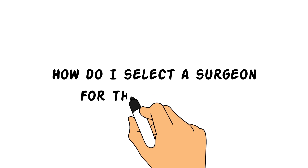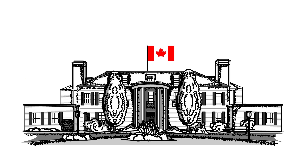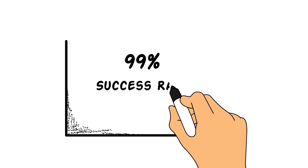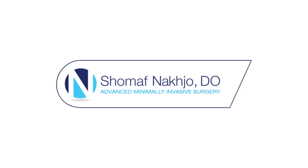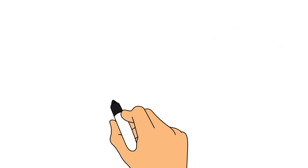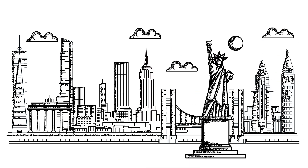How do I select a surgeon for this procedure? Choosing a surgeon with expertise in the Shouldice Repair procedure is key. I was trained by mentors who trained at the Shouldice Clinic in Canada. Our center has a 99% success rate with this procedure. So yes, I'm going to recommend my practice, even if you live outside of the Tri-State area. We have three offices, and our Milburn office is just 15 minutes away from Newark International Airport, offering easy access to New York City and amenities for all.